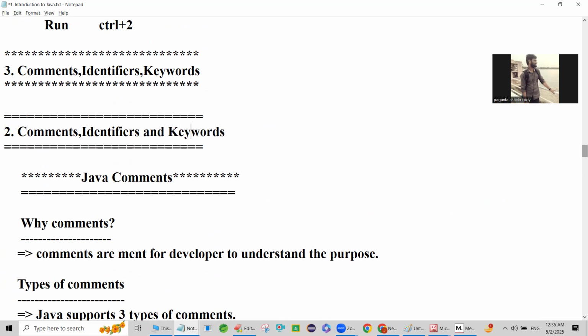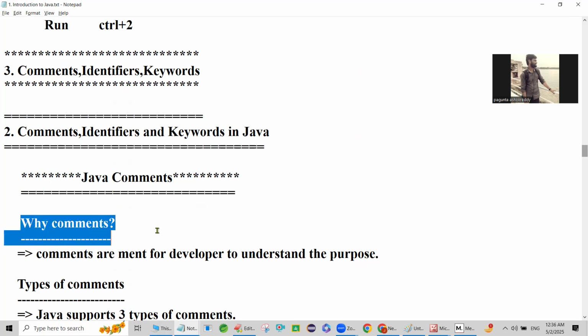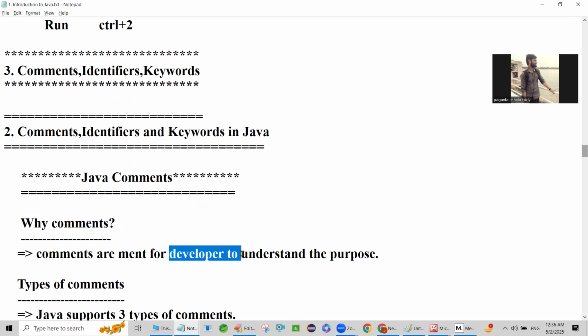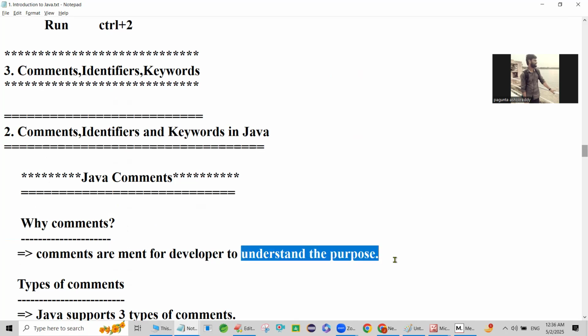Keywords in Java. And tell me why comment. Comments are meant for developer to understand the purpose. There are three types of comments.